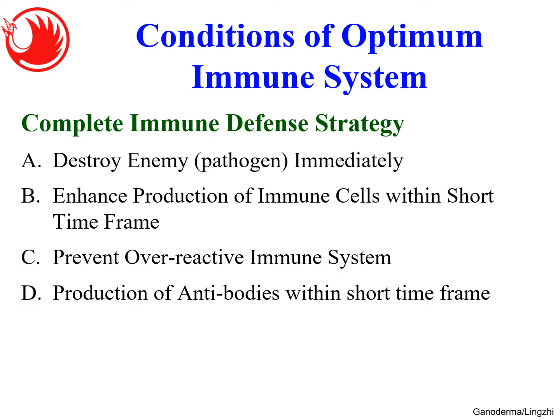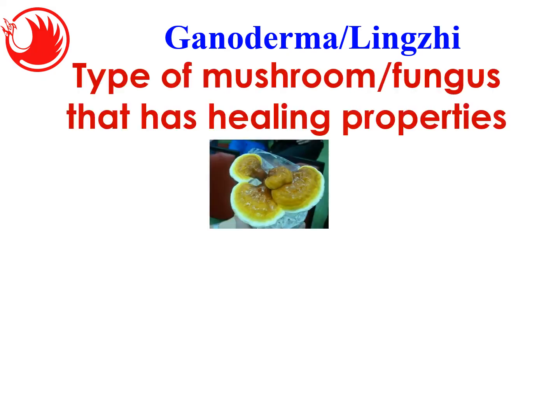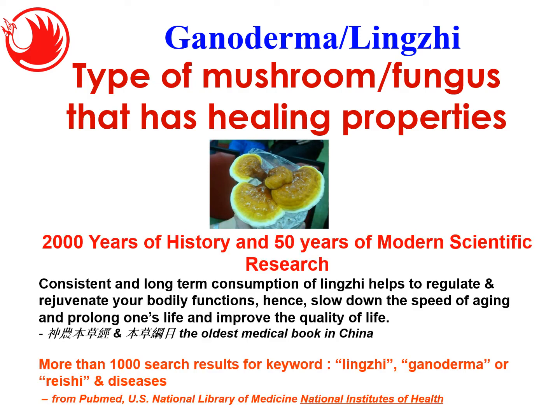Okay, so I want to introduce to you one of the products. That is Ganoderma. I will go through it very fast. If you are new today, attending this talk for the first time, you can ask your friends for more detail about Ganoderma, because today I only want to go through its function and benefit. In short, Ganoderma already has 2,000 years of history and 50 years of modern research.